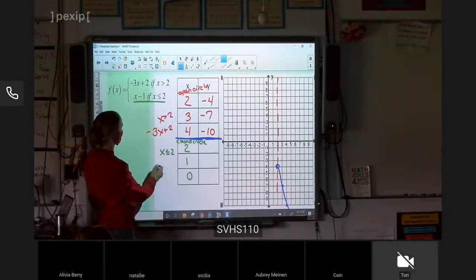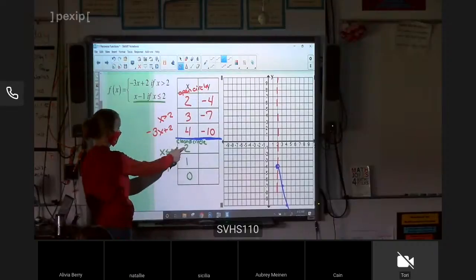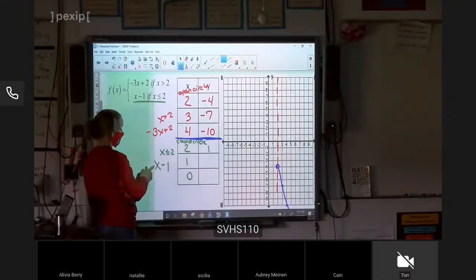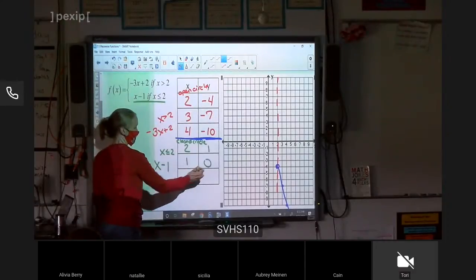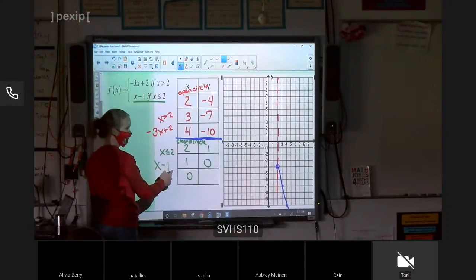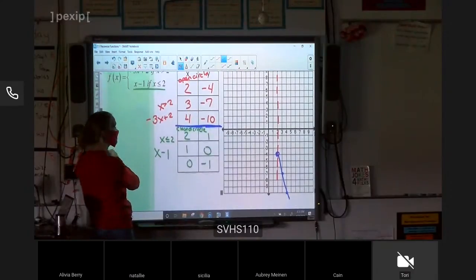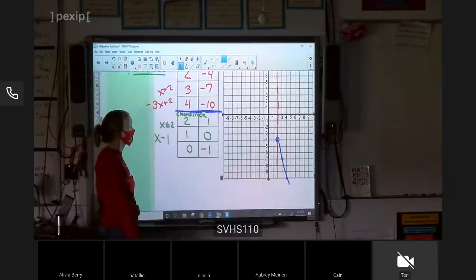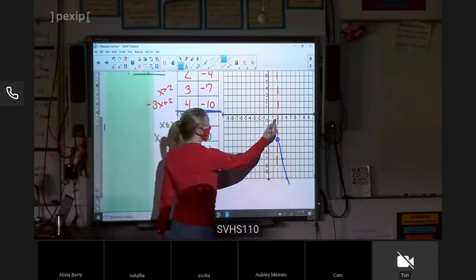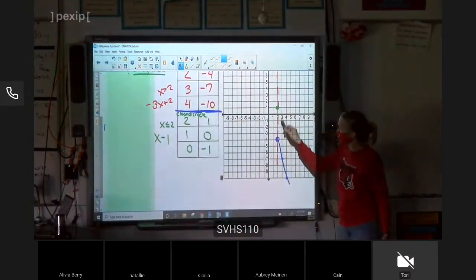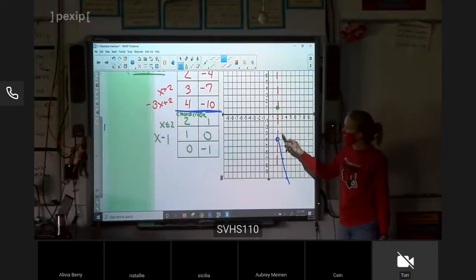All right. And so this is my equation, and my equation is just x minus 1. So plug in my 2. 2 minus 1 is 1. Plug in my 1. 1 minus 1 is 0. Plug in my 0. 0 minus 1 is -1. So I'm going to graph those. I'm going to use closed circles for all of those now because it does include 2, 1. So 2, 1, closed circle. That way I keep a continuous graph. I don't have a hole in the graph anywhere.